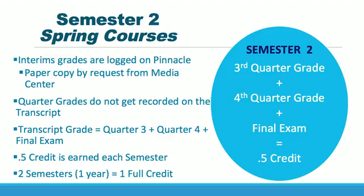The same thing happens in the second semester. Your third quarter and your fourth quarter must be B's or better. You can choose the same course or a different course. And at this point, keep in mind, your EOC classes have already tested during the EOC time period, so there is no final exam. So those ninth graders taking classes like Geometry, Algebra 1, or Biology, your final exam was your EOC. So those classes now have no final exam. That means your final exam exemption is applied to any other course applicable as long as there was a B or better.